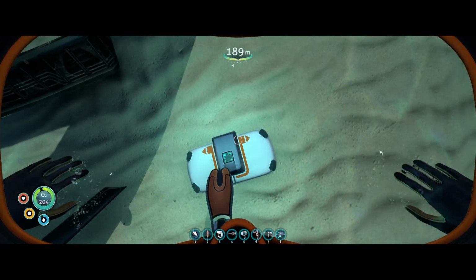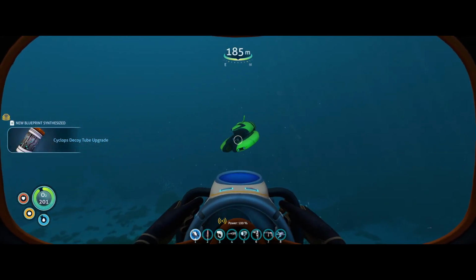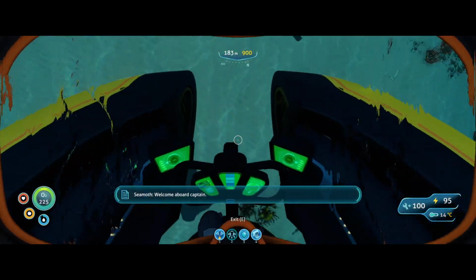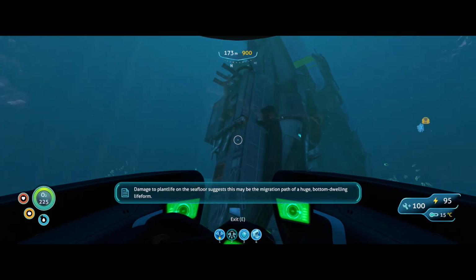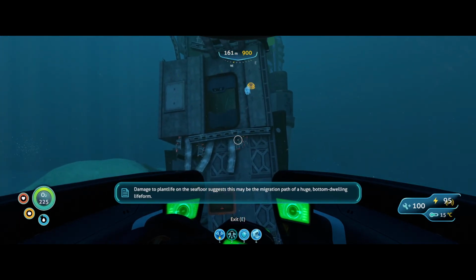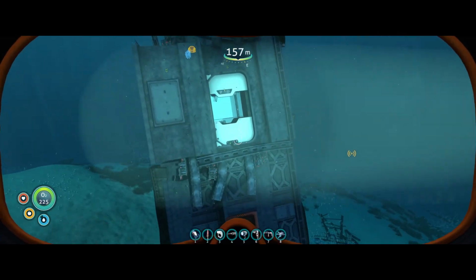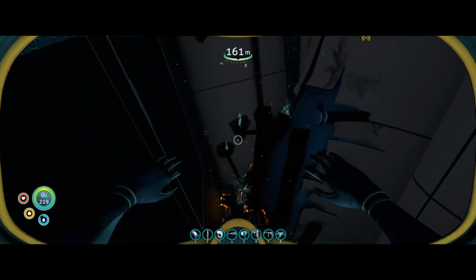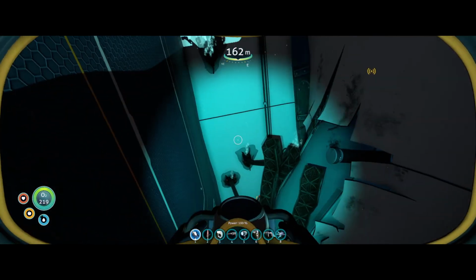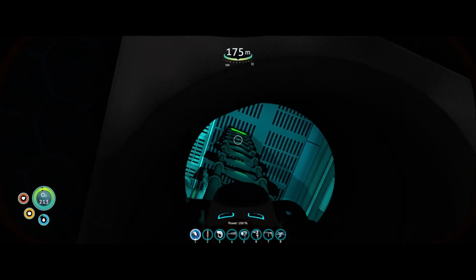I do not know if I'm going to be using the nuclear reactor or not. We'll see. More than likely, I won't be using it in this playthrough, because I don't really need it. This may be the migration path of a huge... She is talking about the sea treaders. They are really cool. If you've never seen one in the game, highly recommend you check it out, because those things are pretty cool.